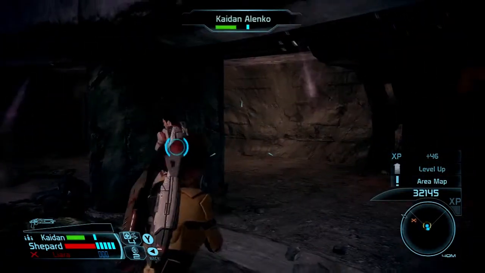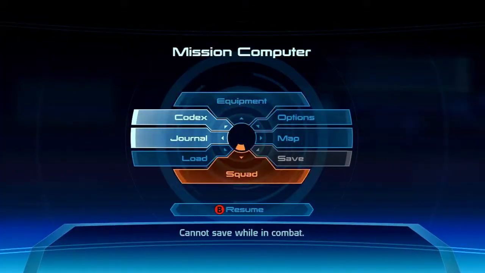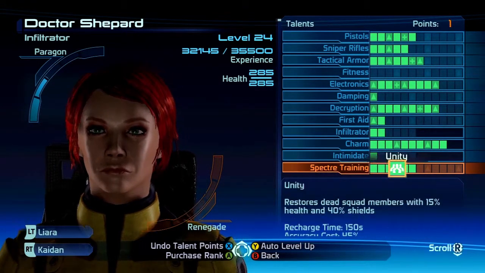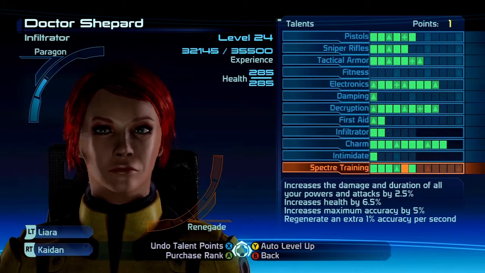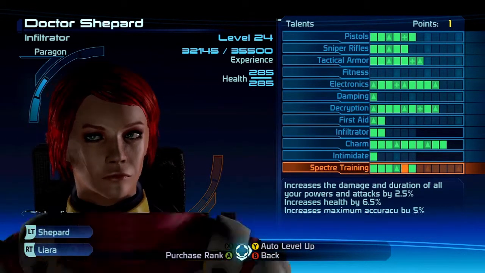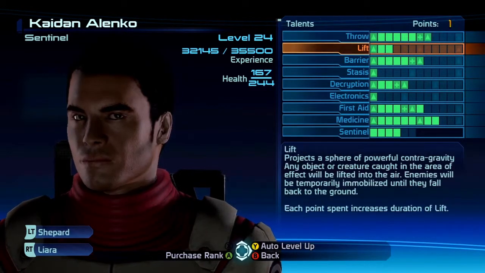That's problematic. Oh, level up! That's good. I could do the level up around now. I'm going to give myself more Spectre training. Spectre training basically increases damage and duration of all powers and attacks, and maximum accuracy. It basically makes me better with weapons I'm not trained in. So it's making the shotguns I'm using currently a bit better, which is one of the advantages at the moment.